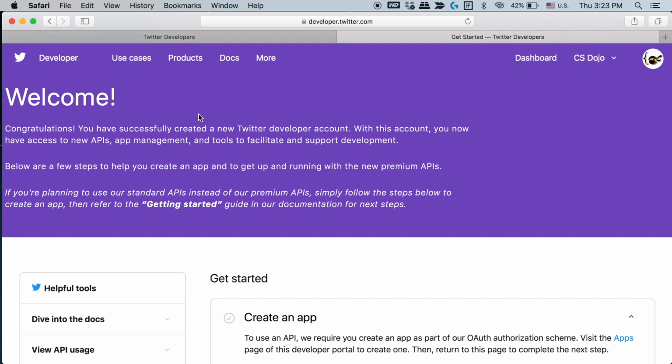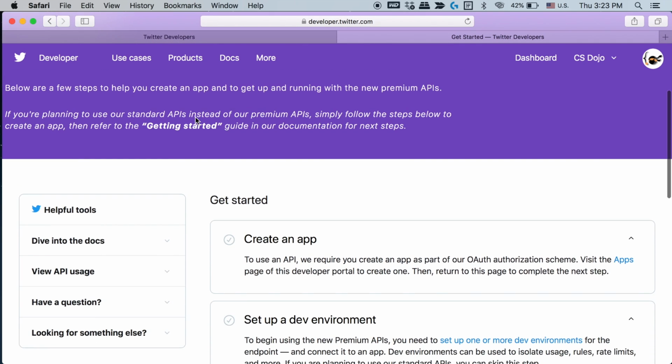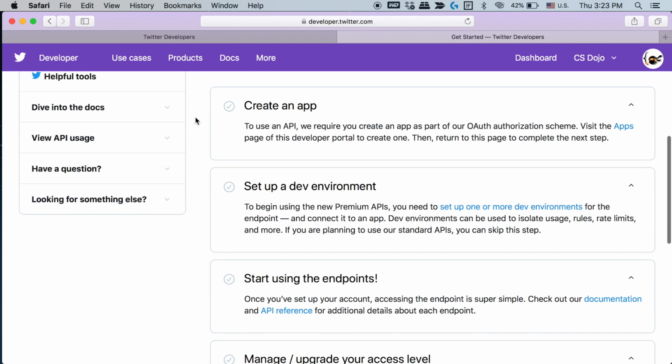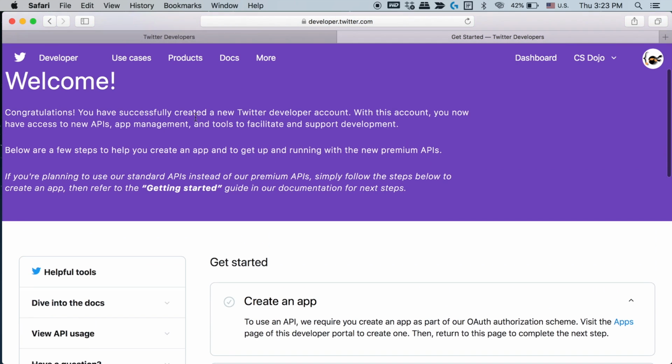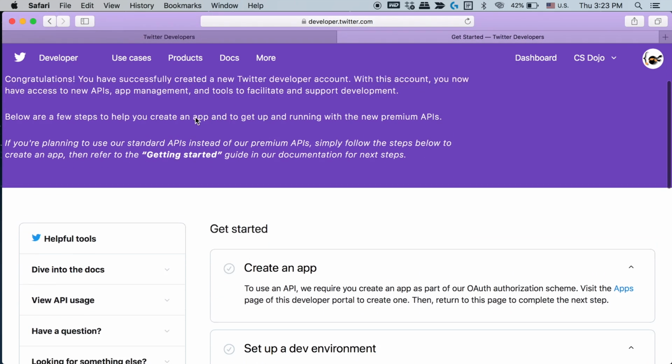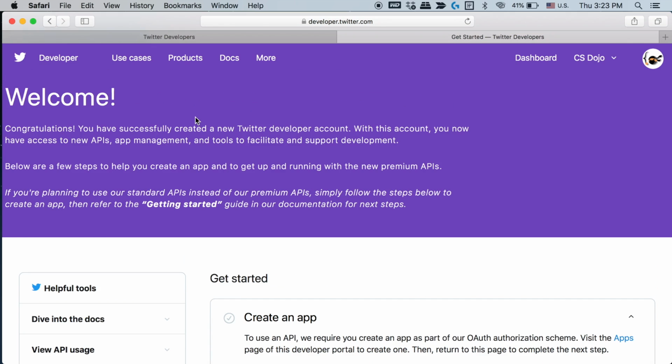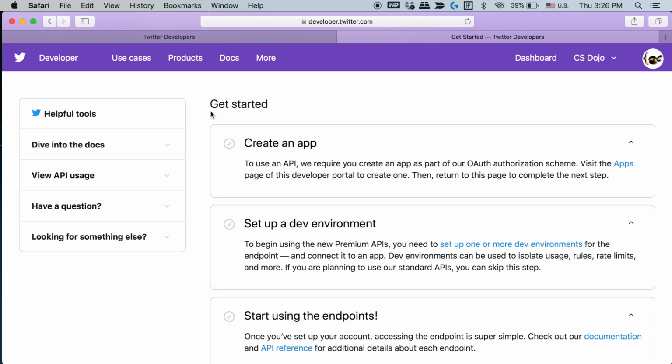So actually initially I thought there was going to be a waiting period, but it looks like I got the access already. You might need to actually confirm your phone number too, or wait for a few weeks. But if you get the access right away, that's great. Either way, let's just get started with the rest of the process.